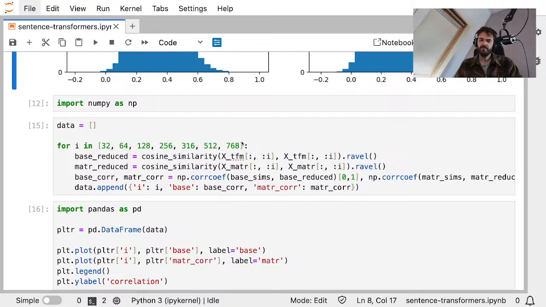The main thing I'm going to answer now is I have all these cosine similarities. I know what they're like when I use all of my dimensions, and I can check how much of that information is intact if I only use 32 of them. That's what I'm going to try to plot. And I'm going to compare the base situation with the situation with the Matryoshka embeddings.